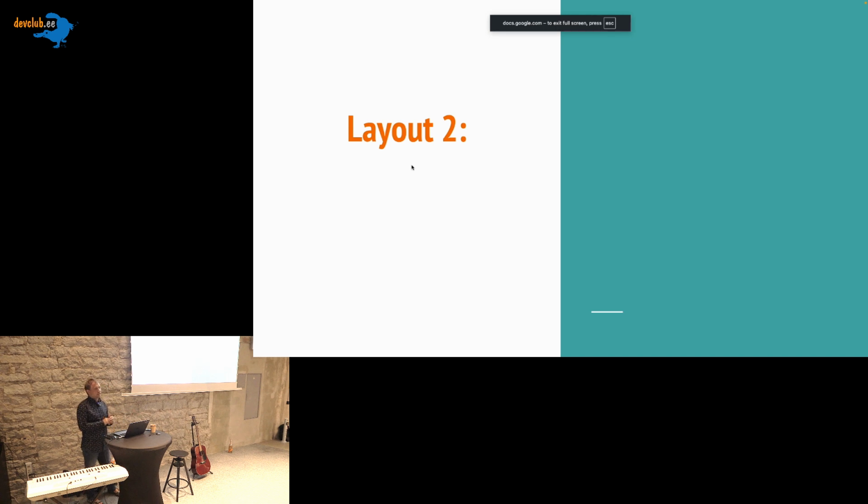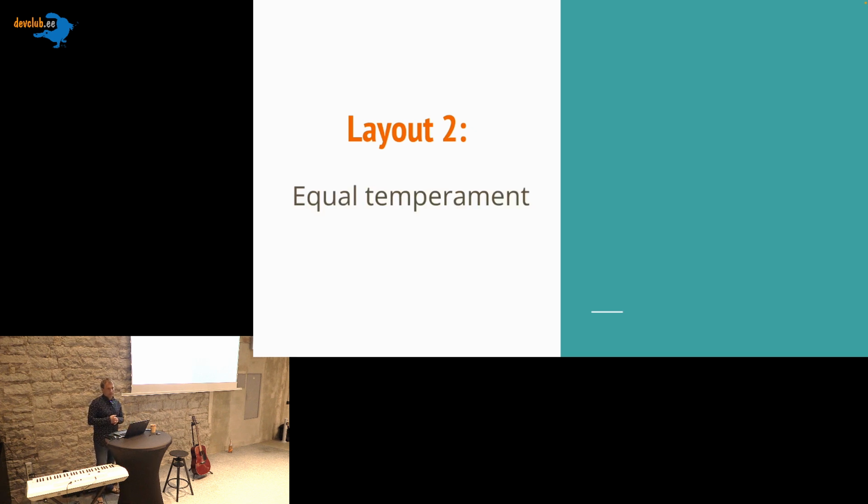Okay, that's why this natural tuning was perfect, but people created another one, something about 200 years ago, maybe 300 years ago, I don't know. And this is called equal temperament. And for me, this was just a genius idea.